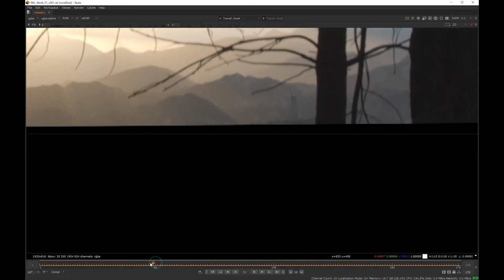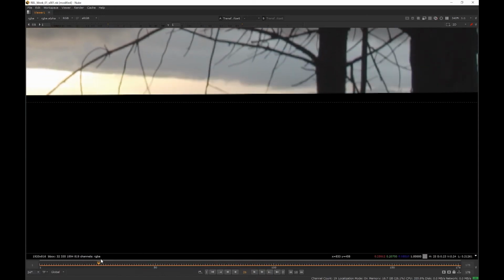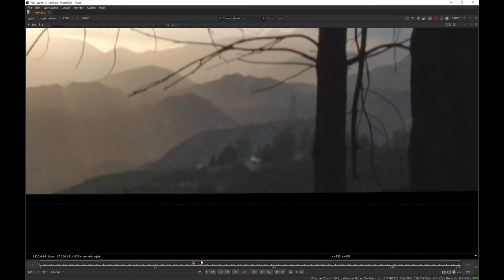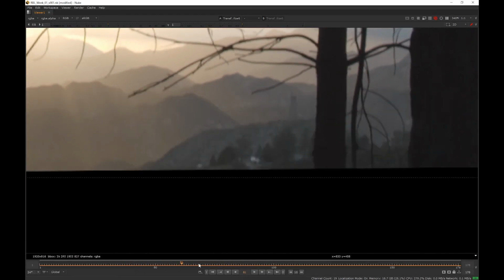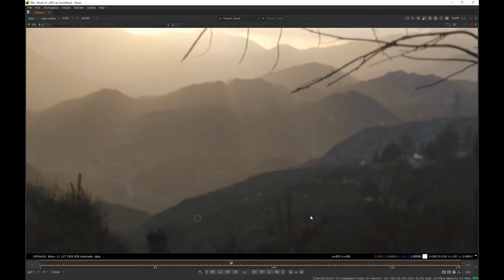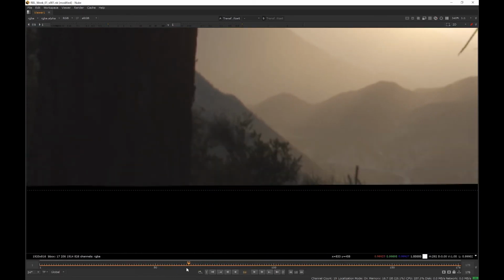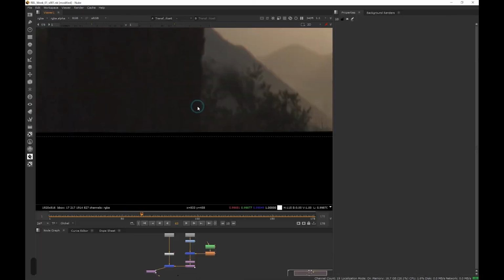Let's go to our troublesome areas here. All right, this is much better. Much, much better. We're not really seeing any sliding there at all. Let's make sure nothing happened on our left side. So it does look like there's a little bit of ghosting here. We can double check that that's not on the original footage. But yeah, it looks like that's something we're doing. So we're going to need to fix that.